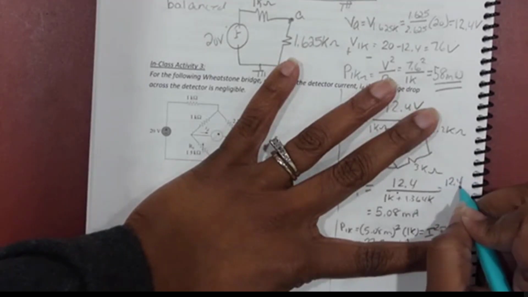Questions? Yes, talk to me. It is 1.364. That's right. So this is 1,000 plus 1364, so 12.4 divided by 2,364. All right, 12.4. I very rarely write numbers like this, by the way. We use kilo, milli, giga, nano, micro. But yes, okay. So it's 12.4 divided by 2364. Okay, you good? All right.